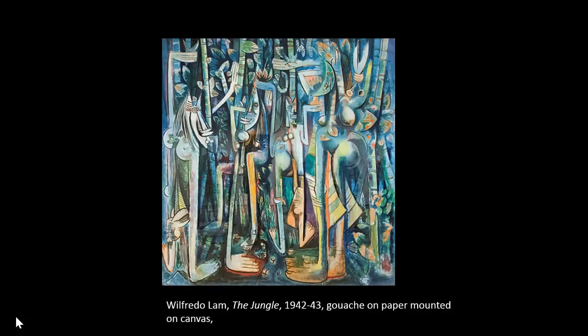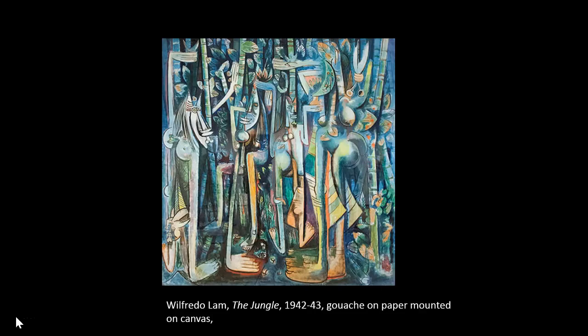Let me show you a section of it so you can get a better sense. The Jungle, currently on display at the Museum of Modern Art in New York, has an undeniable presence within the gallery. The cluster of these mysterious faces, limbs, and sugar cane, and I know it's probably hard to see, but that's what the subject is, images of the sugar cane plant, crowd a canvas that is nearly 8 feet square. Again, it's unfortunate that we can't get a sense of the scale, but this is a very large scale painting.